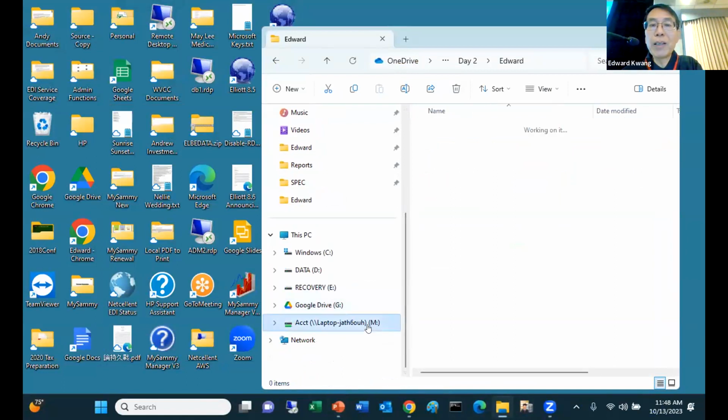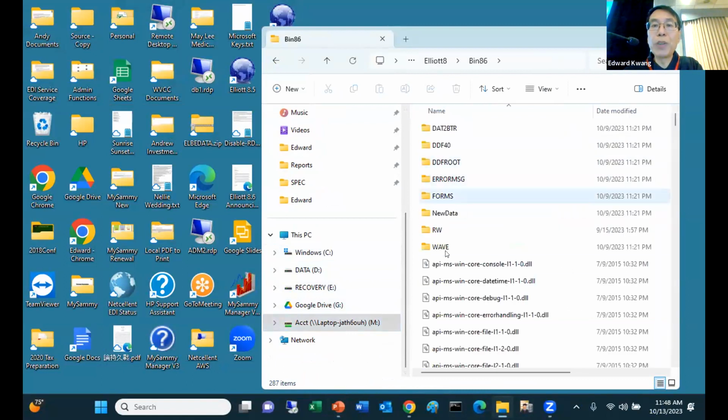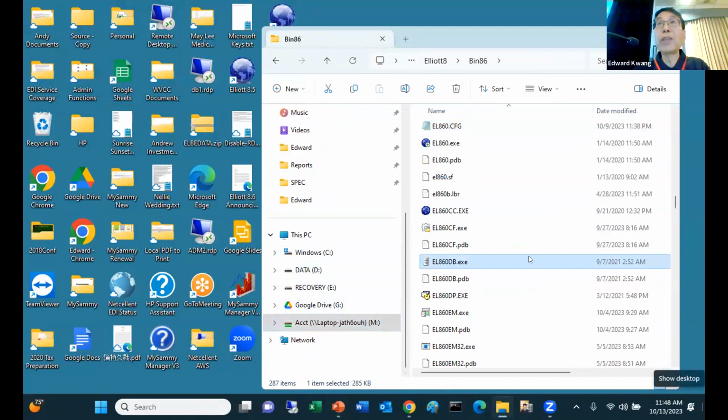In my Elliott, in my Bing A6 folder, we have a utility called ELA60DB. You see this file? ELA60DB. DB stands for database, okay?